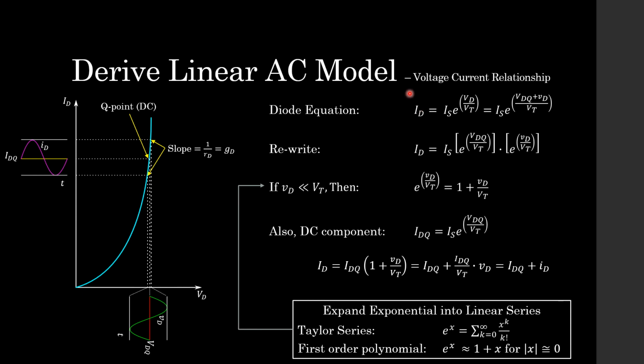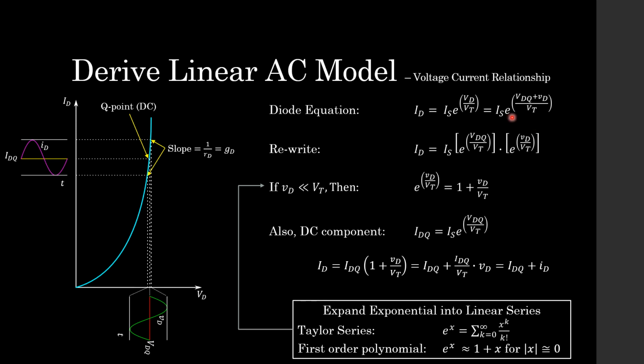So the first thing that we need to do is look at the voltage current relationship. Looking at the diode equation, which you should remember, you might think, but sir, what happened to the -1 in the equation? Well, for this derivation, students, the -1 is negligible, so we're going to leave it out. So starting off with the diode equation, we rewrite it by simply expanding on our exponent.